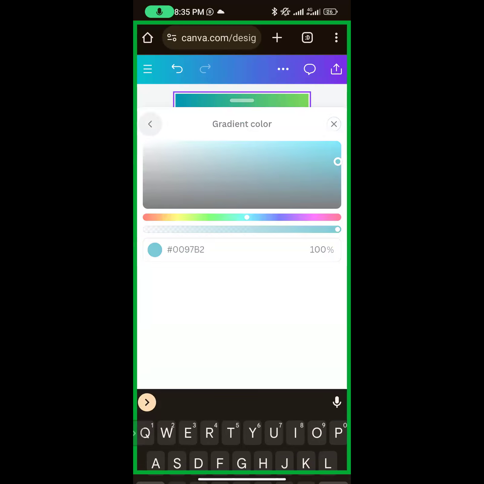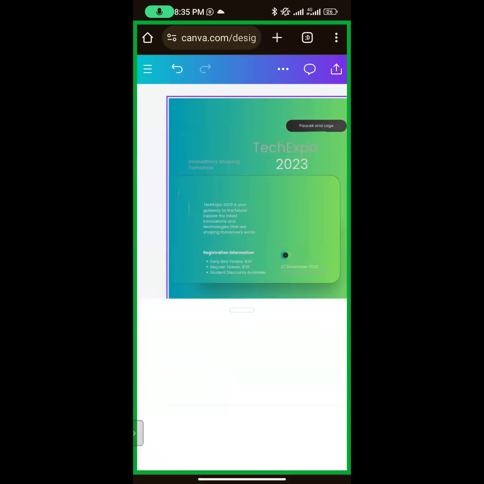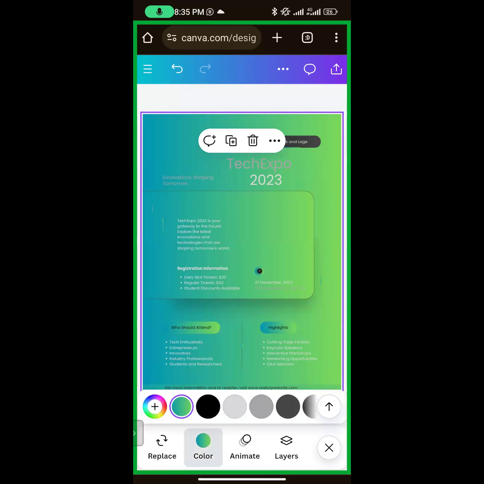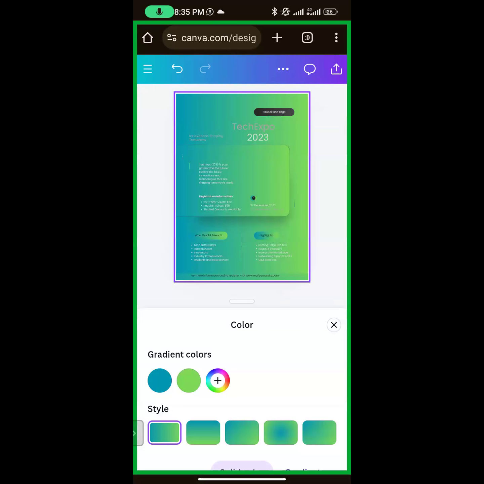Let me start afresh. When you press color, you come to the plus icon, and it gives you these colors that we have here. Gradient. Remember, gradient is more than one color. So this is the gradient that is here right now, blue and green. But we don't want this color, we want to use the multi-light color code.